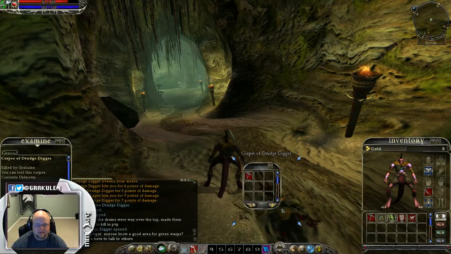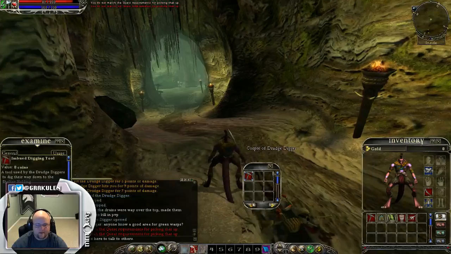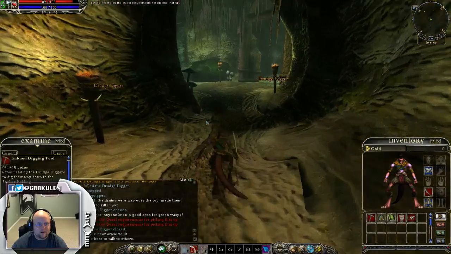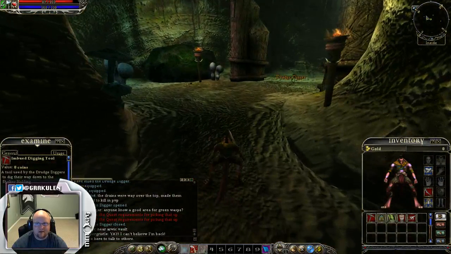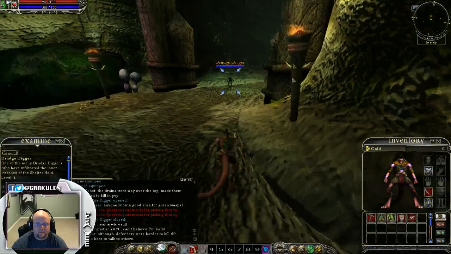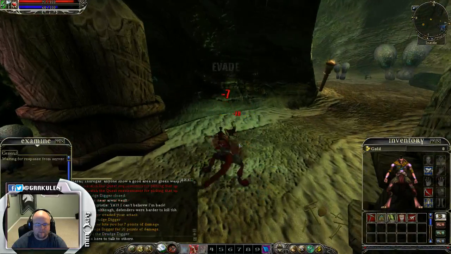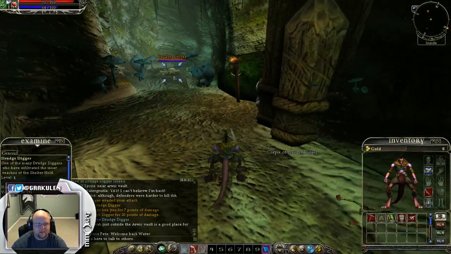Let's see what you got. Corpse, see? Oh, you got another one. You can only have one at a time. I do not match the quest requirements for picking up that axe. Get up close and personal. That did not work out well for him.